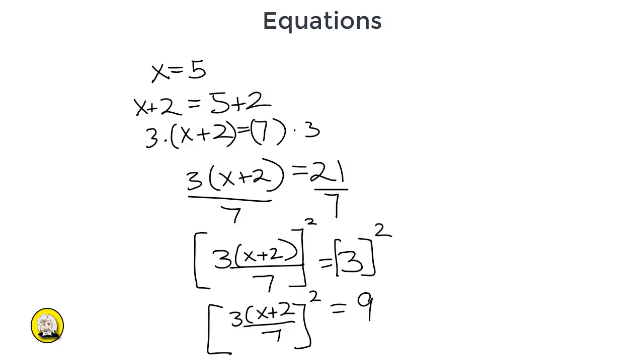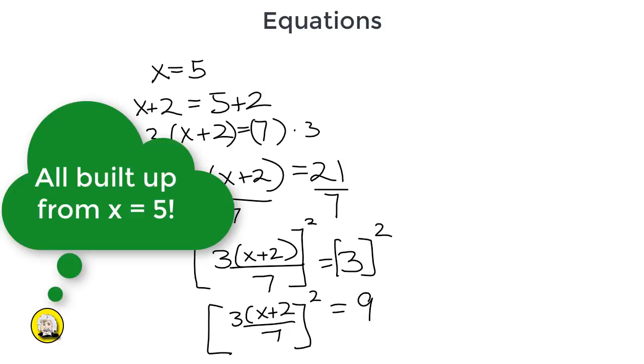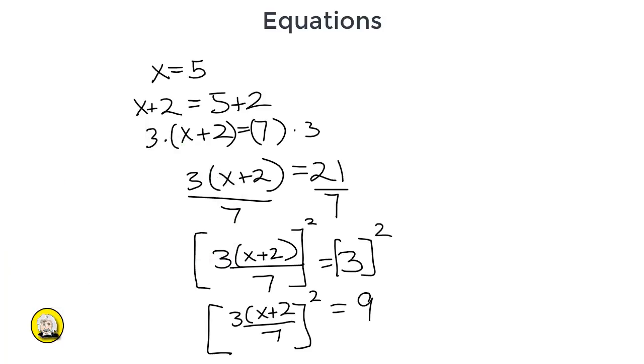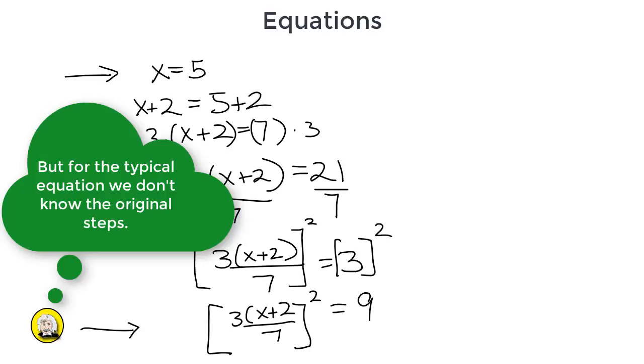So now we've got a really pretty good, interesting little complex transformer robot here. And when we talk about solving the equation, we really want to reverse engineer it. We want to undo all the operations we did up to this point that took us from our solution, x equals 5, to our transformer robot. So how do we get back to that simple car, the solution x equals 5? We simply undo the operations.